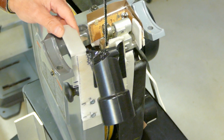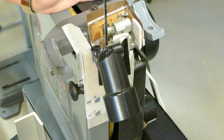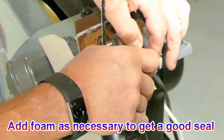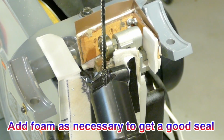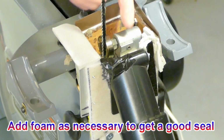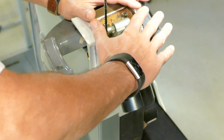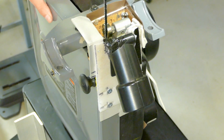Now here's the drawback. This needs to come off in order to change the blade or gain access to the lower part. Ready to go in this area now. Once the tabletop is in place, it should do an awesome job of containing the dust. So let's put the tabletop on.